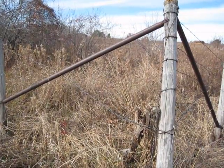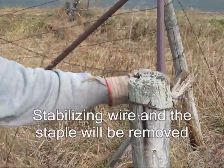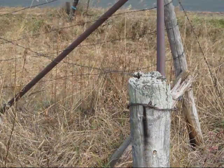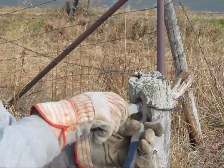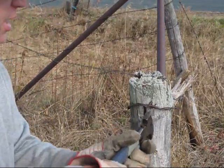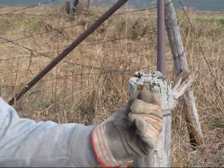So, how do we do this? Well, here we go. It's turning into some of the stabilizer wires, and there's one fence staple through it. So, several ways to attack it. I'm going to try this and just grab it like that, squeeze, and with a few yanks, well, yeah, it comes out. Beautiful, huh?